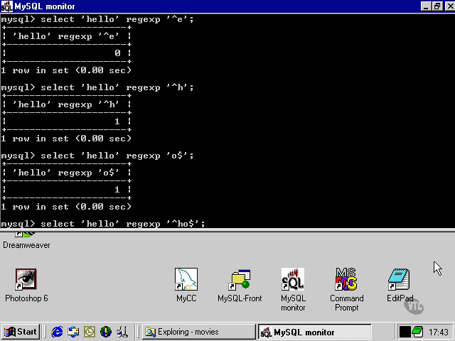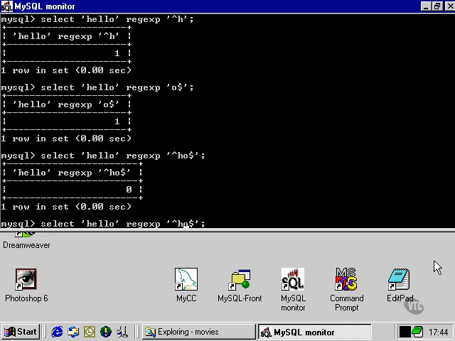So by using both of those particular symbols, the beginning and ending symbols, we are effectively locking the regular expression to both sides of the string that we're searching for and saying this is all that you can find, the letter H and the letter O. And because there are several letters in between there, we get a false response from that particular regular expression match. Or should I say regular expression mismatch.